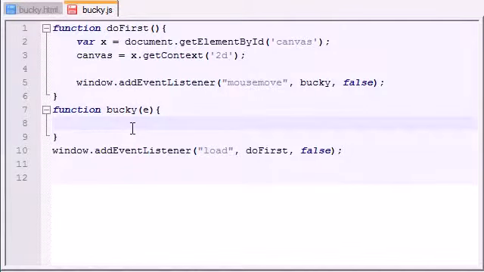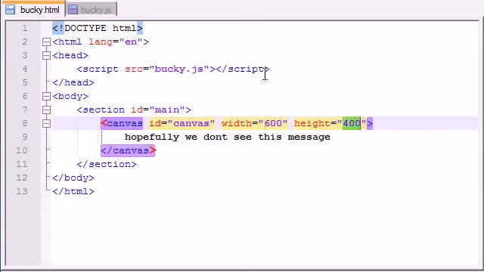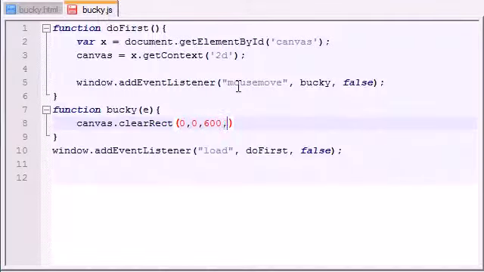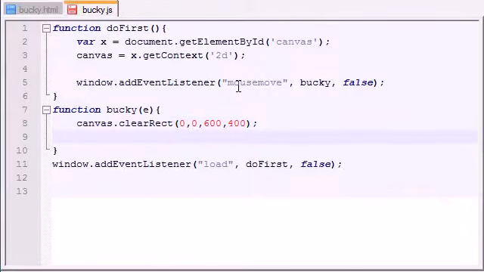So now the first thing we want to do is whenever we begin an animation, we want to make sure we're working with a blank canvas. So canvas clearRect. Now what this does is basically takes a shape as a parameter and it clears all the pixels in it. So basically what we want to do is clear our entire canvas. So start at 0, 0, and our canvas size, or mine at least, is 600 by 400. So 600 by 400. Basically make a rectangle that completely covers your canvas and clear it each time. That's the first thing we need to do.